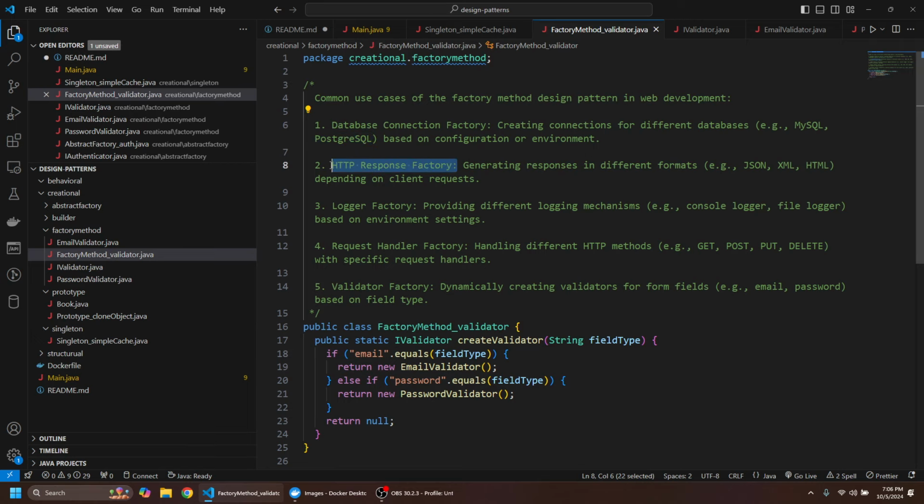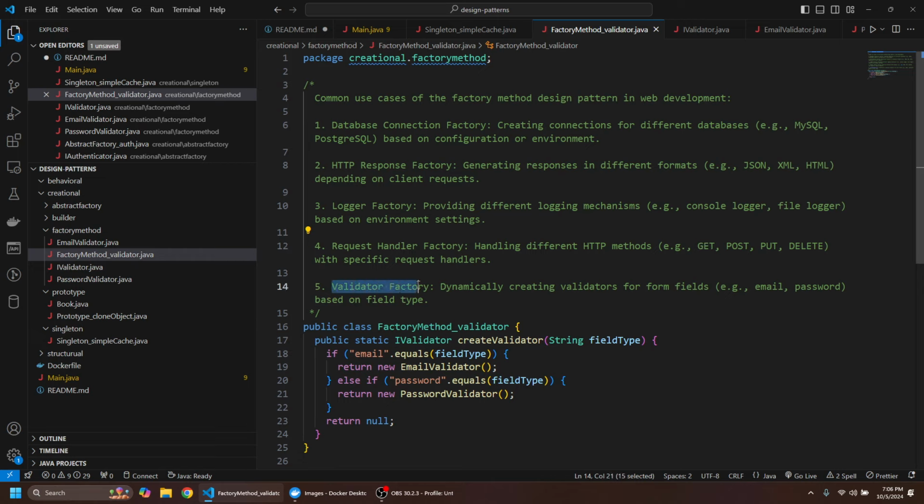Likewise, if we're giving back JSON or HTML or different types, we could have an HTTP response factory. We could have a logger factory, which gives back the console logger or the file logger. We could also have a request handler factory, to handle GET requests or POST requests, and so on in different ways.